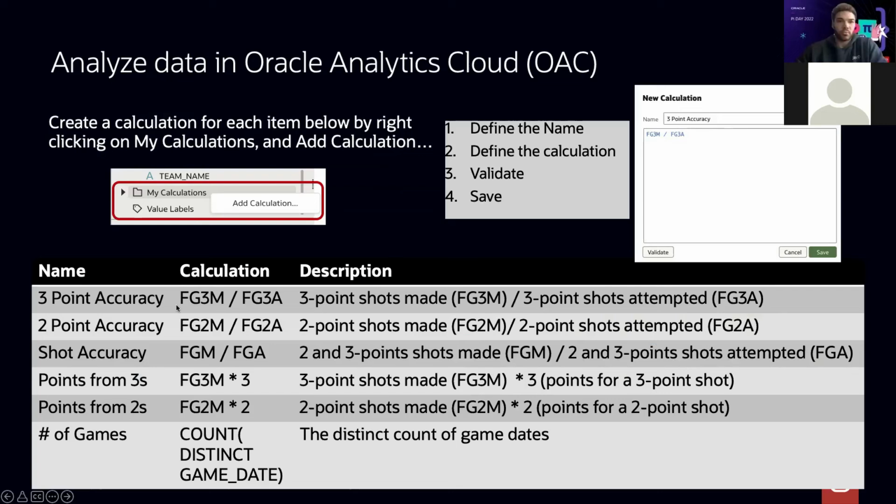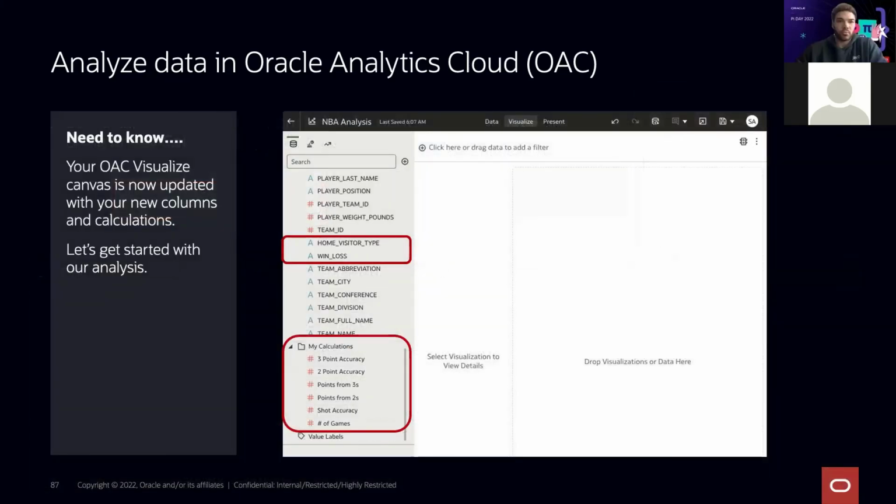As we're getting close to our time being nearly done, we need to hop in and create some visuals. So you'll create that add calculation for each of these, and you'll have your name, define the calculation, and the description of what we're doing here. I'll let you work on doing that as I go over and show the last few slides of creating some visualizations. But now that we have all of them done, you'll see we now have all the calculations available, and these are some of the columns that we created in the earlier steps. So now we have a data set. If we want to create something for other users to do analysis on, we can model that out, save this data set, and then give people permission to query that and come in and do analysis on that data.